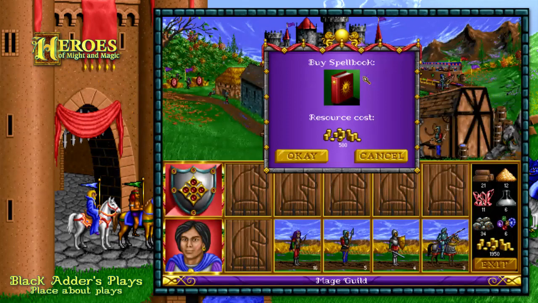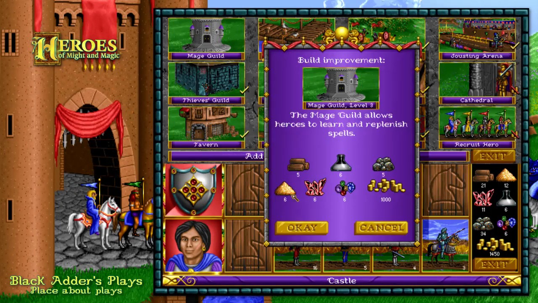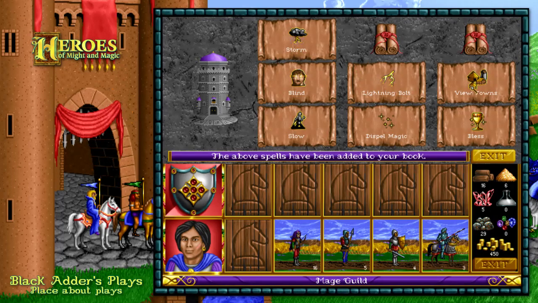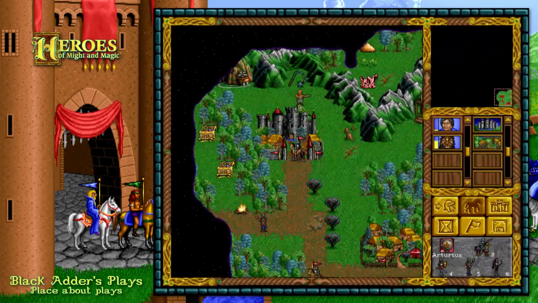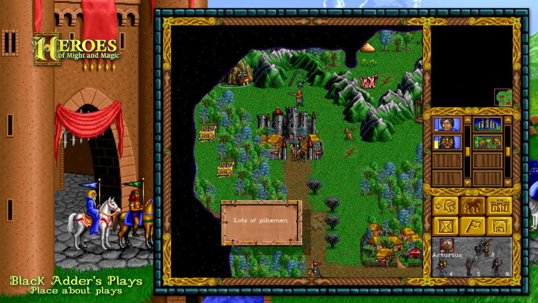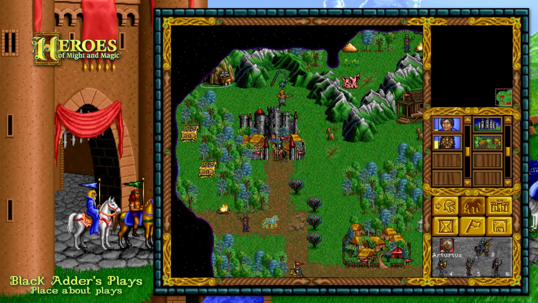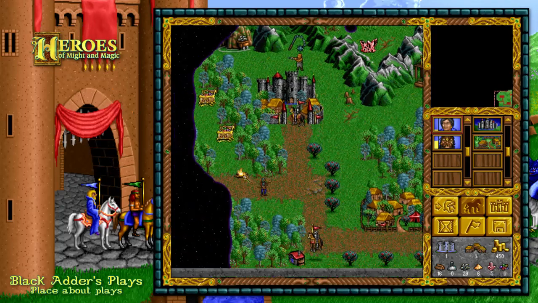So let's get the spell book for you. And we have that, we can continue with another level. It's gonna be Storm and View Towns. I mean, like, View Towns could be helpful under certain circumstances, and we are having right now this, that, and that. Do we need some stone right now? Necessarily we don't.